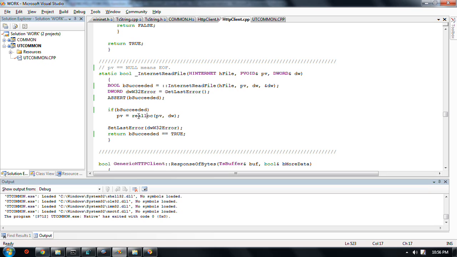Turns out that's one of the magical things that reality does for you. And probably one of the reasons why it does those weirdo things is because people write code like this, and half the time when you get a 0, you want to free the buffer, like for repeated reads.